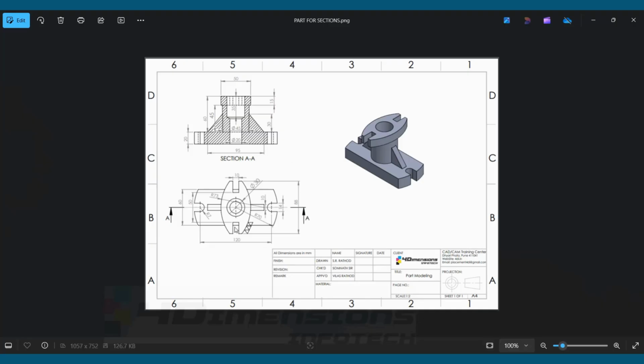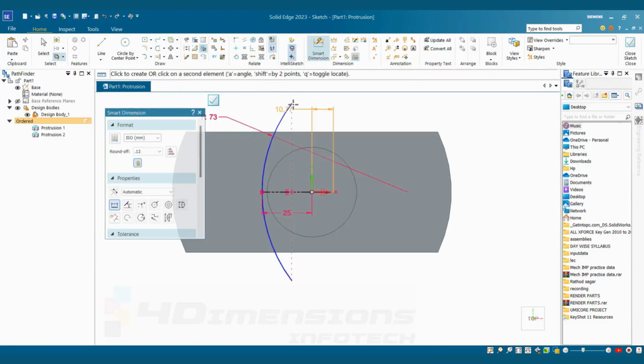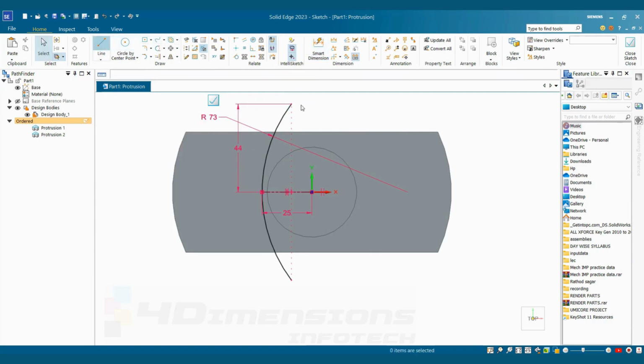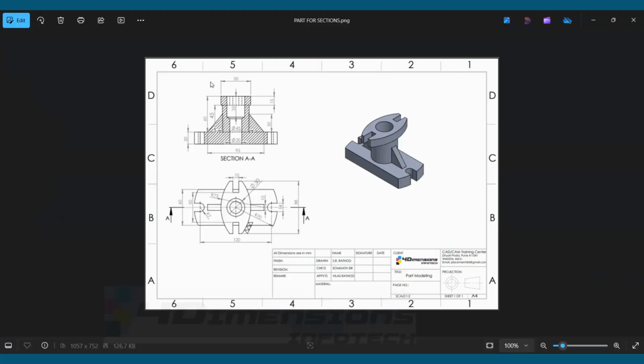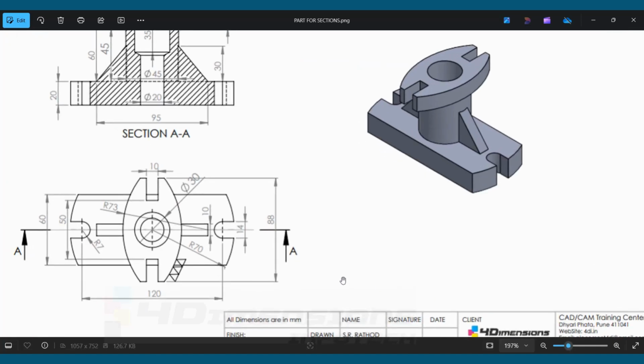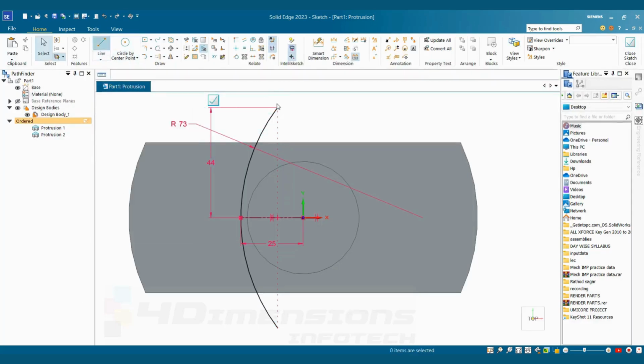Next you can see the total width of the arc is given as 88 mm. So from the center I am going to refer to one end of the arc as 44. So this distance we are going to refer to as 44. Next we are going to make a line. Next we are going to make the upper line profile, that is this profile here. The width of the profile is given 10 mm and the depth will be defined from the center distance, that is 50 mm. You can see here this distance from the center is coming as 50 mm. So the depth of this line profile is having 25 mm distance from the center. We'll continue with the profile here.